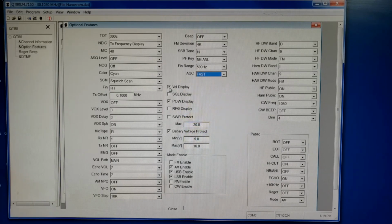Down here, I have mine set so that when I increase or decrease the volume, it comes across the screen and tells me the level it's at. You can also do it for squelch. I have mine set to do the power level. You can have the RF gain. And here we have the SWR protect, which from the factory is set at 20 to 1. If your SWR is higher than that, the radio won't transmit. We have battery voltage protection. These are factory settings, a minimum of 9 and a max of 16.